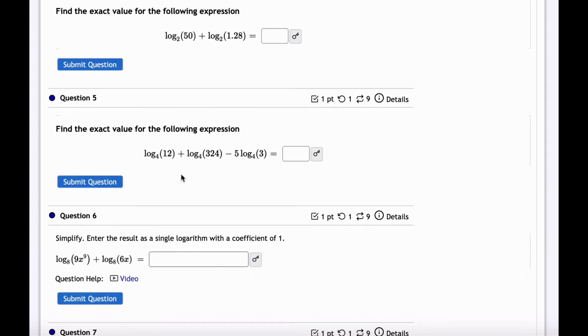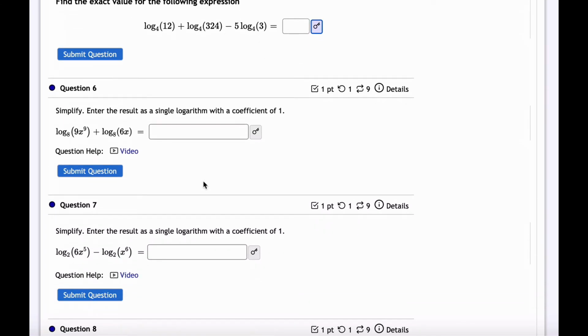5, kind of more the same, except now we have 3 terms instead of just 2 terms. On this one, I think you'll end up using all 3 of your log rules. Your third log rule maybe on some coefficients, your first log rule on some sums, and your second one on some differences. So be really careful the order that you apply those, and I think what you'll end up with is something that ends up being a nice whole number, or at worst a fraction, depending on the numbers you get.